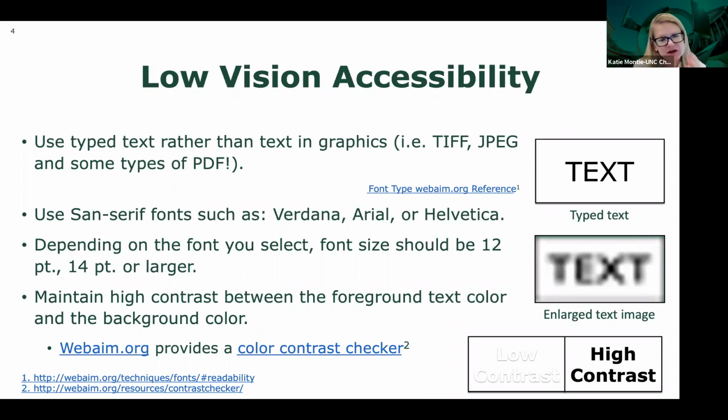And I'll just add to this, because of our branding for our university, if you are looking at using our branding for your materials, you want to avoid the gold color. Unfortunately, it does not pass the color contrast checker just because of the hue of it, but you can certainly use our branded green color against a white background, or white fonts against our green background.